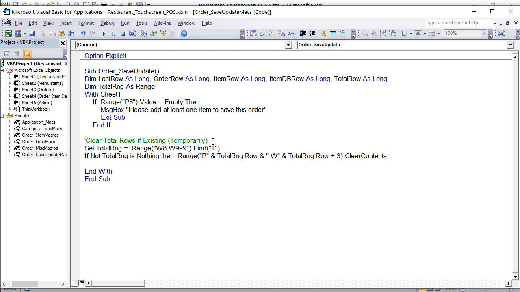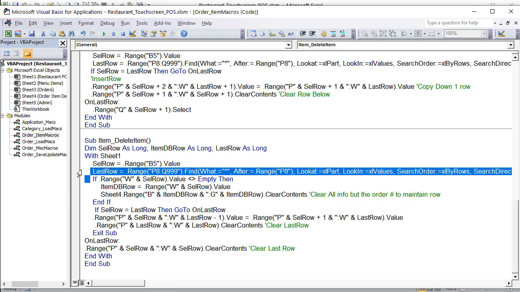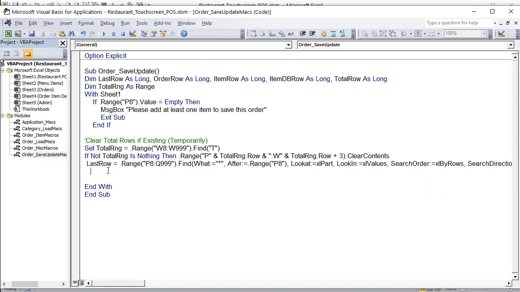Okay, so now what we want to do is I want to get the last row. That's really important. So again, we know the last row. We've already added this item. I'm not going to write it again because we've had it here. So let's just put it in right here. The last row, it's everything we need right here. And we'll go back into the save and then just place it right in here. So last row, make sure we define it. We know what it is.